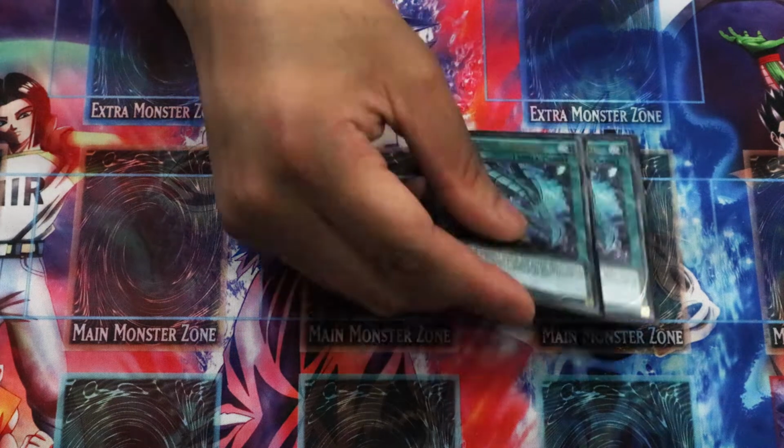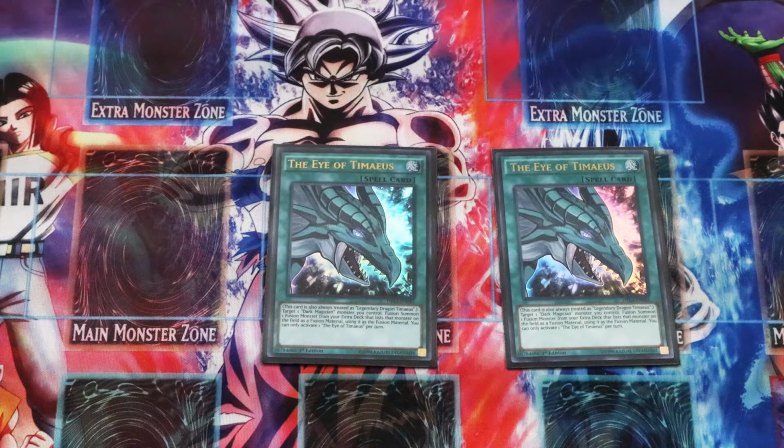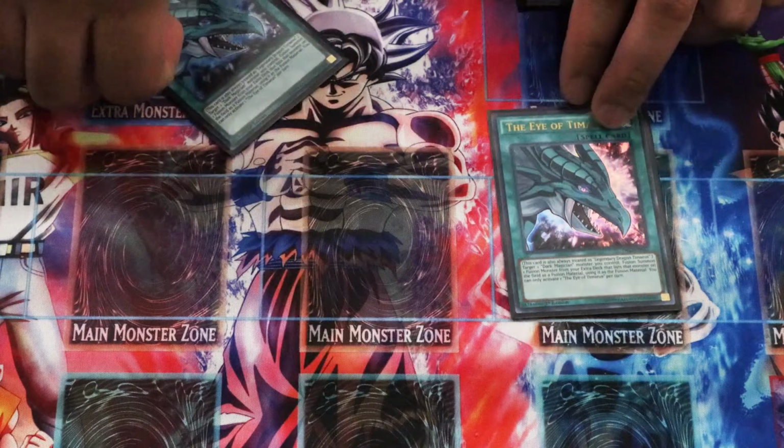Next, we're going to have 2 Eye of Timaeus. So you just have to have really a Dark Magician on your side of the field, and you'll be able to pull a card, a fusion card that has Dark Magician in its name, and bring that bad boy out. Really fun, really great, running 2. So most people run 1, but you know what, 2 gets a little bit more fun and makes the deck a little bit faster, in my opinion.